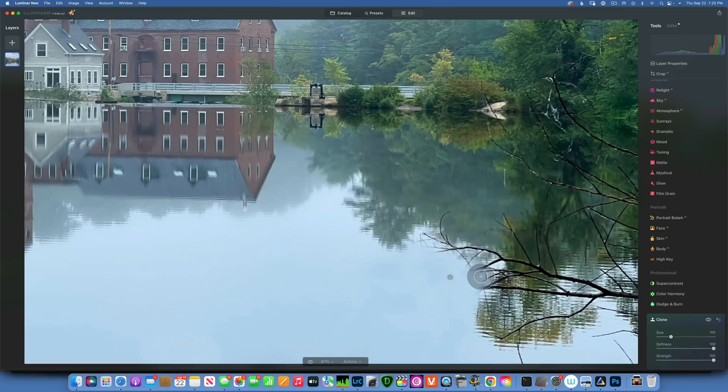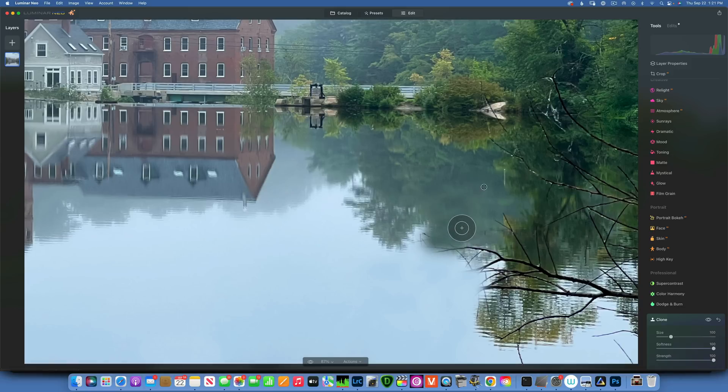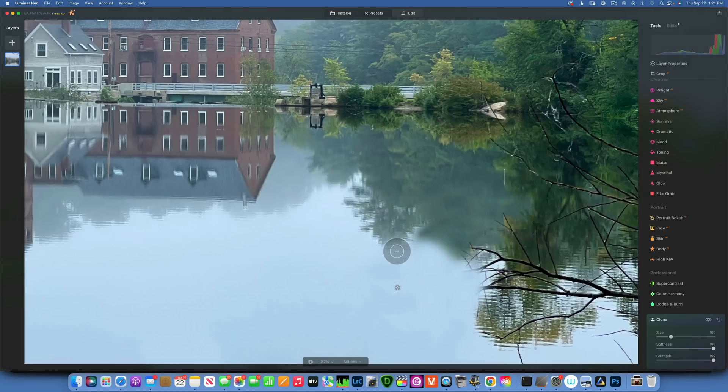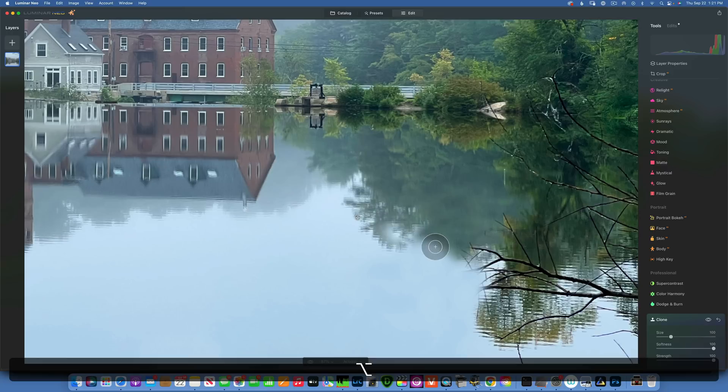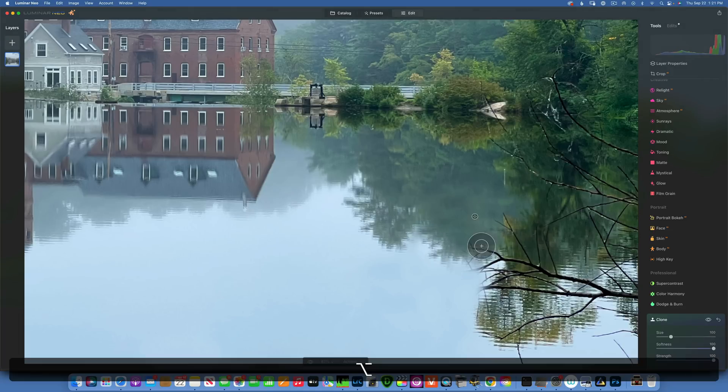Now I'm sampling from this green and painting away. Here is a key thing to look out for: the reflection has a little ripples in the water, so it has zigzag patterns — it's not smooth. If you paint with smooth strokes it just doesn't look natural. Make sure you clone some of those ripples and place them on the edges — that will make it look more natural. There we go — that one looks natural because we have those ripples.